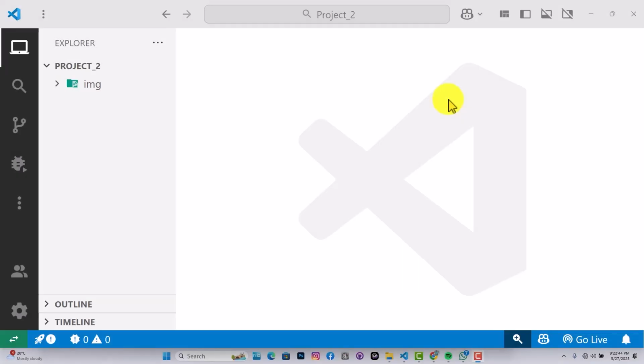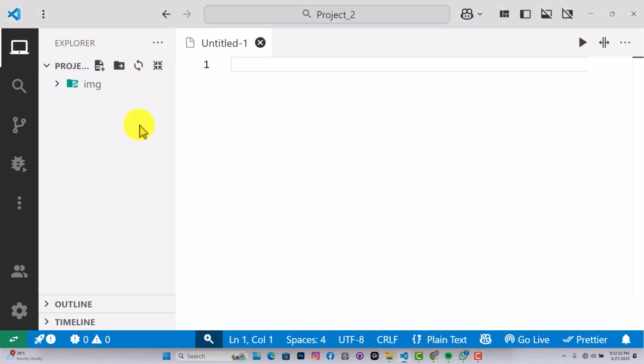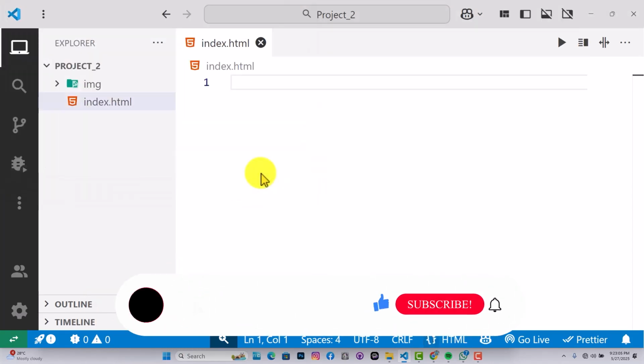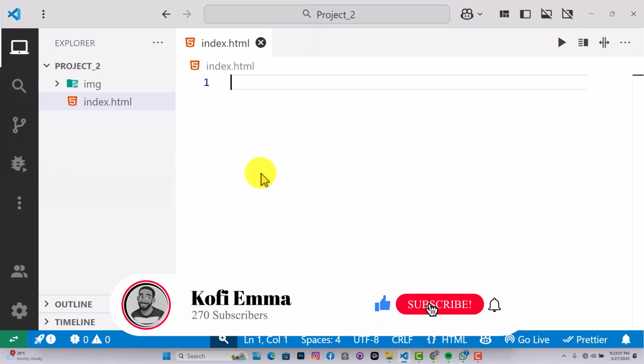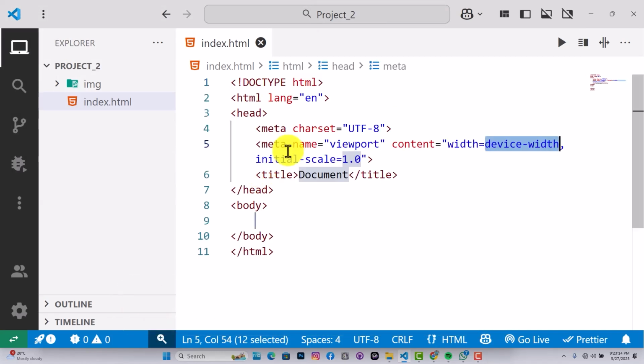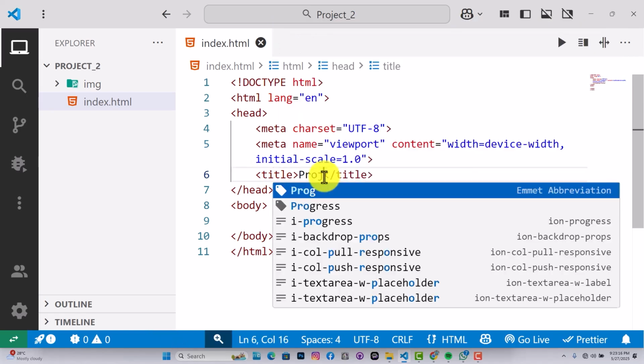Now we are in the project. Let's continue with the project. I've already opened my VS Code. That is what I will be using for the sake of this tutorial. So I'll go on and create the first file, index, then I will save it as index.html. Please make sure that you don't save it in the wrong directory. So I'll go back here and make sure that it is inside the project. Alright, so my index.html is now ready. I already know how I can get the boilerplate by doing this, so I already have the boilerplate, and I will save it to the project.